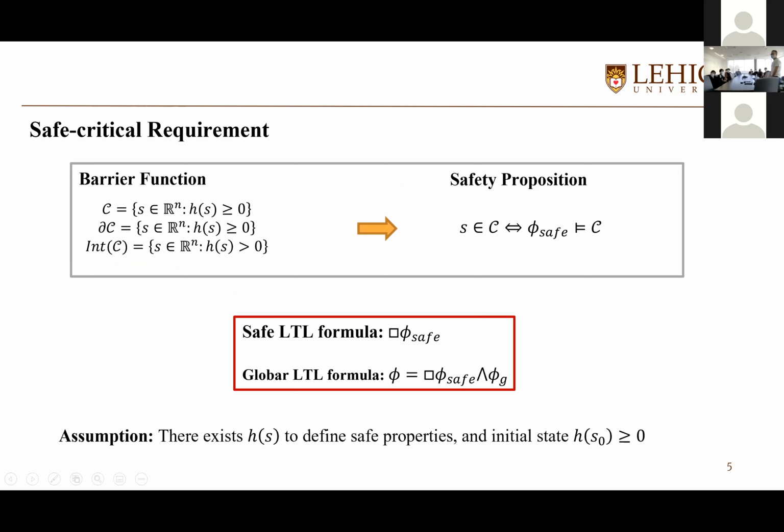In this case, we use a control barrier function to define the safety properties. A control barrier function is a barrier function that can be applied to control systems to render a safe environment. We introduce atomic propositions of the LTL to specify that the system satisfies the safety properties of the control barrier functions. So we use always safe to express these properties. So our task can be like.